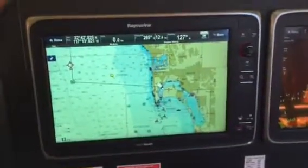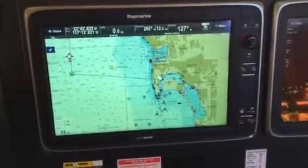In any case, dockside, that all seems to function fine. If need be, we'll set up a sea trial and test it with real conditions.